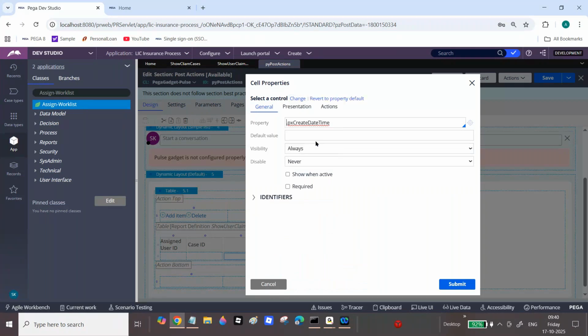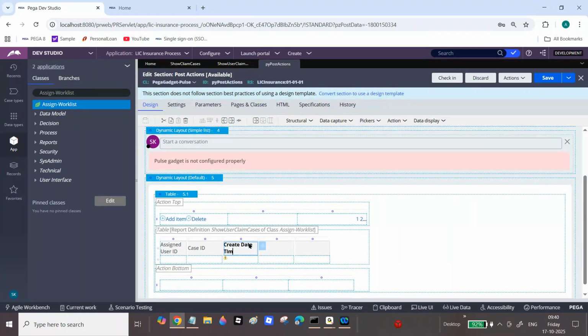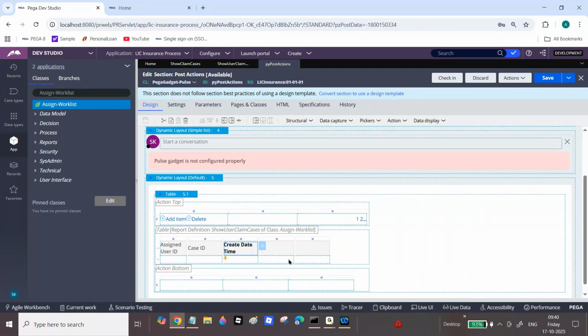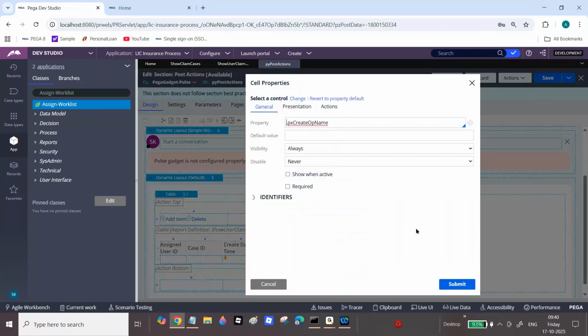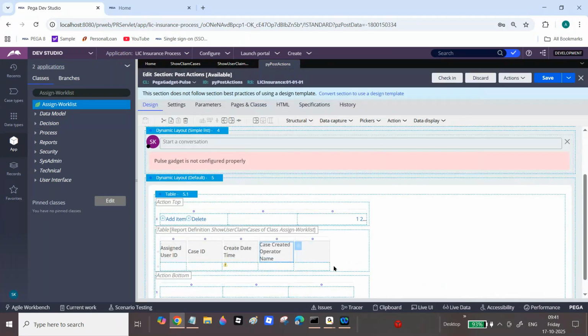Case create date time. px create operator name, the case created operator name. Assignment status.